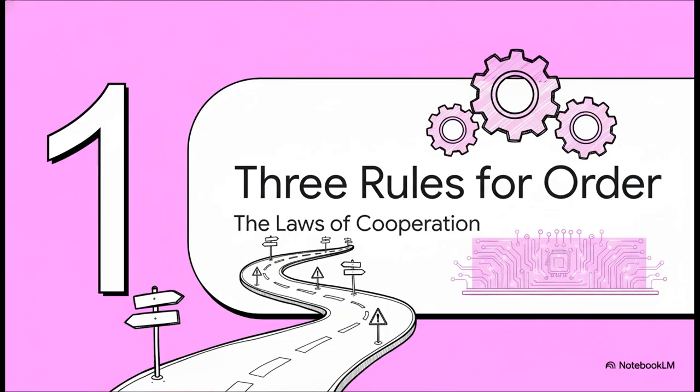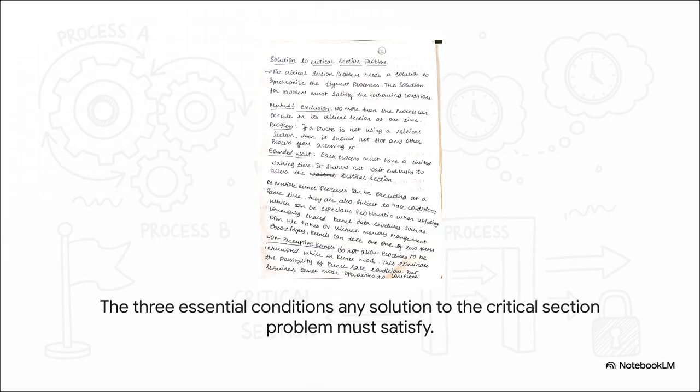So how do we actually fix this? Well, before we even start looking at the cool tools we can use, we need to lay down the law. Any good solution, and I mean any solution, has to follow three basic essential rules. You've got to think of these as the absolute, non-negotiable laws for preventing digital anarchy. And here you have it, straight from the source notes. These three conditions aren't just nice ideas or suggestions. They're rock-solid requirements. If your solution violates even one of these, it's broken. So let's break down what they actually mean.